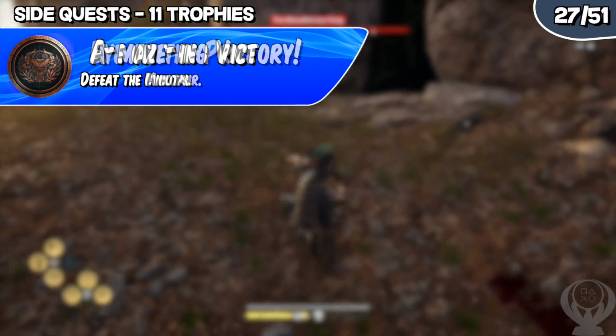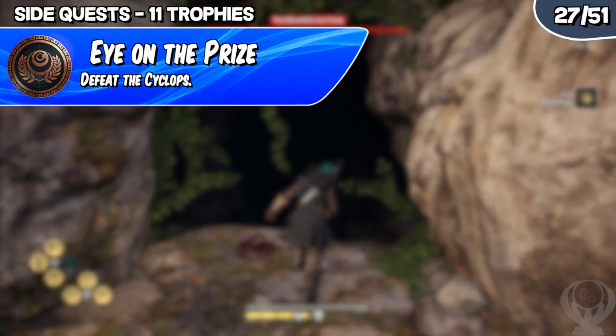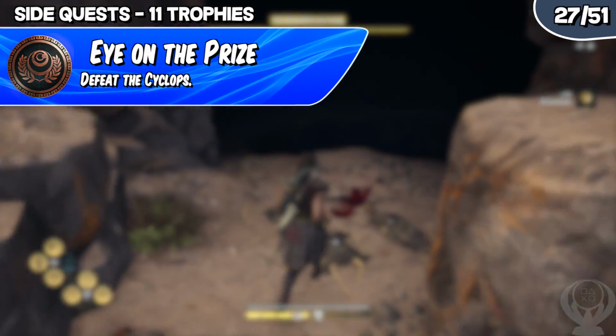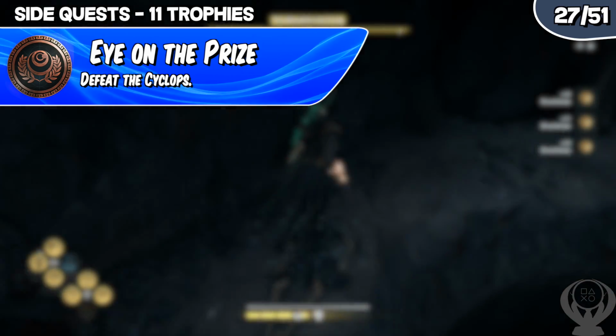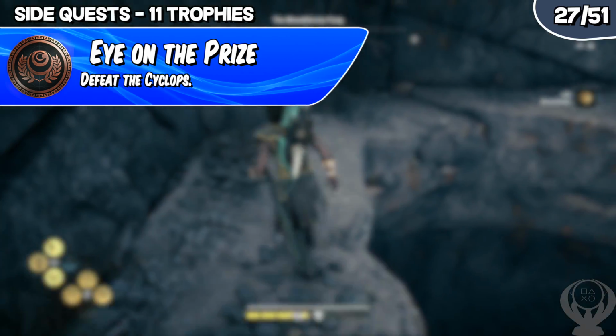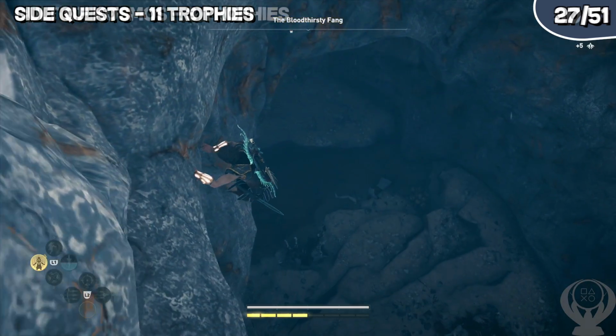Lastly is the trophy Eye on the Prize, which is to defeat the Cyclops. To start off, you need to head over to Cathera Island and complete the following quests: A God Among Men, Left to Die, and Stairway to Olympos. Upon completing all of these quests, you will then get the chance to fight the Cyclops.